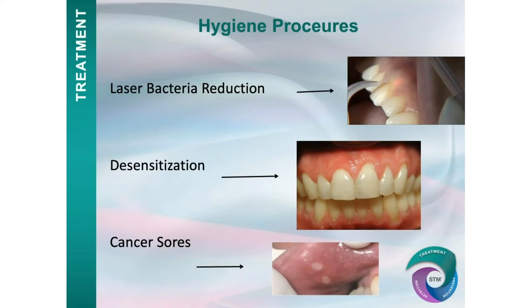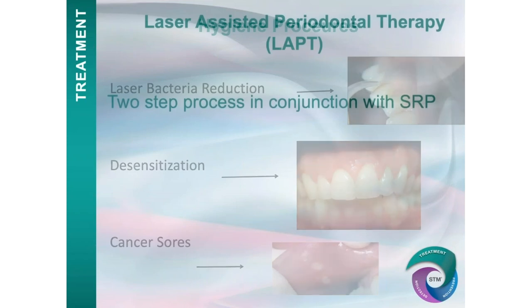What I love about the laser is I get to use it a lot in my practice, but the hygienists use the laser as well. And what they use it for are three things. One is laser bacteria reduction, which is decreasing the bacteria before we perform our initial scaling and root planing or even perio probing. Number two, we can use it for desensitization of a tooth, and we show demos on how to do that and the settings that we use. And then aphthous ulcers, huge thing. Patients canceling from canker sores or any ulcers or lesions in the mouth that are uncomfortable, we can use the laser to help desensitize and decrease pain in those areas.